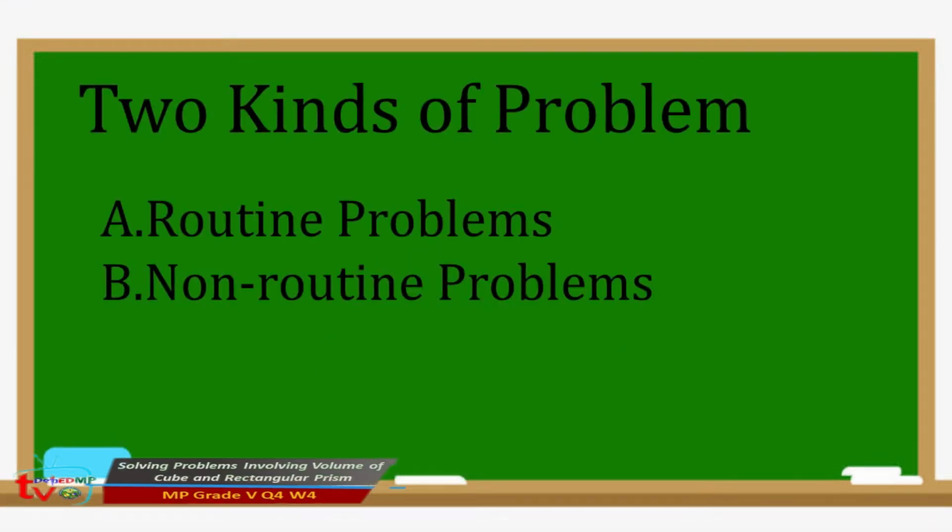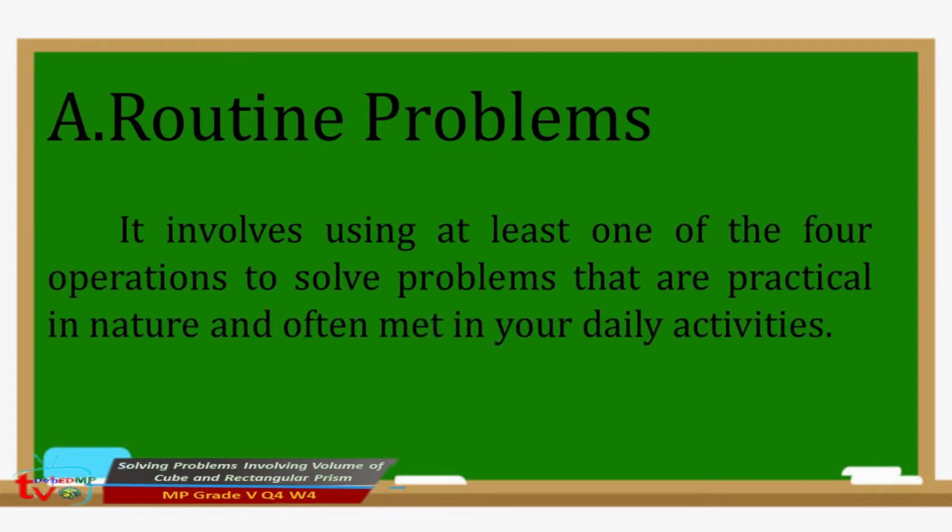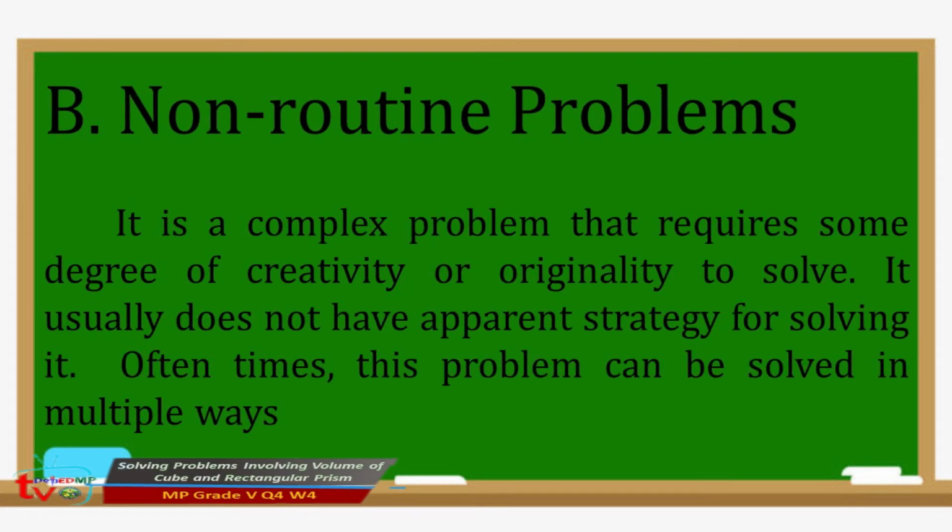We have to know that there are two kinds of word problems: the routine problems and the non-routine problems. Routine problems are problems that involve using at least one of the four operations to solve problems that are practical in nature and often met in your daily activities. Non-routine problems, on the other hand, are complex problems that require some degree of creativity or originality to solve. It usually does not have an apparent strategy for solving it.